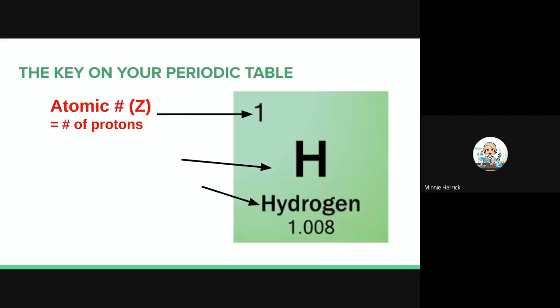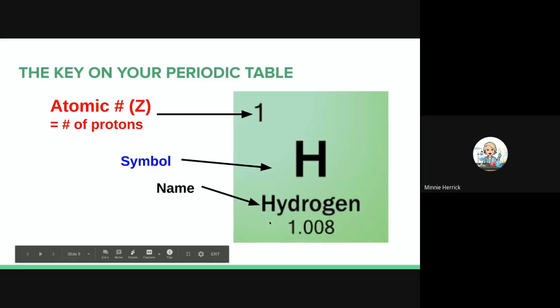On each element's box, you have a symbol, and that represents usually a capital letter and sometimes a second small case letter, depending on the element. We're trying to learn about 50 to 60 elements and being able to know their names. So that's going to be something I would like you to do, to know their names.